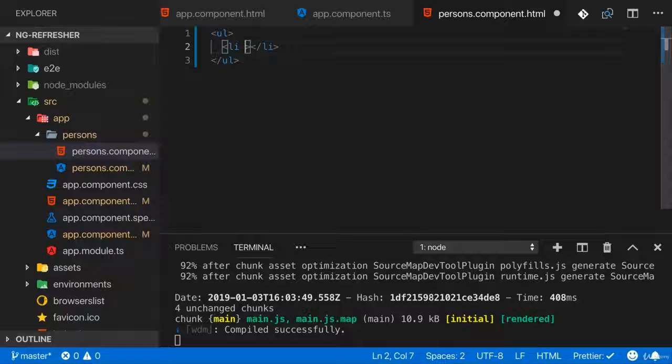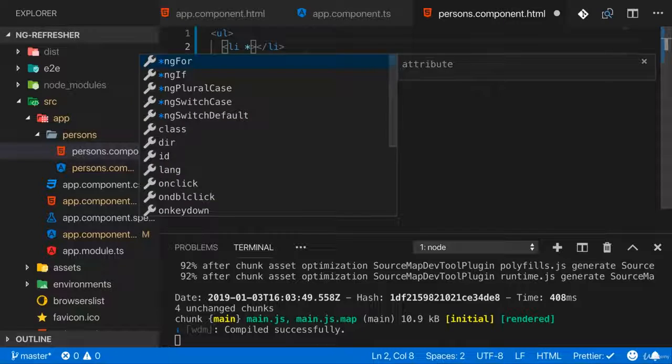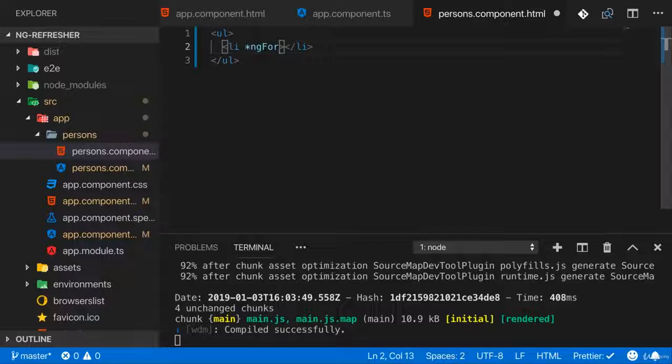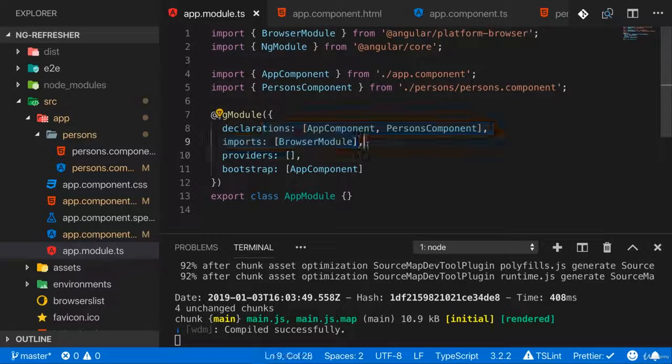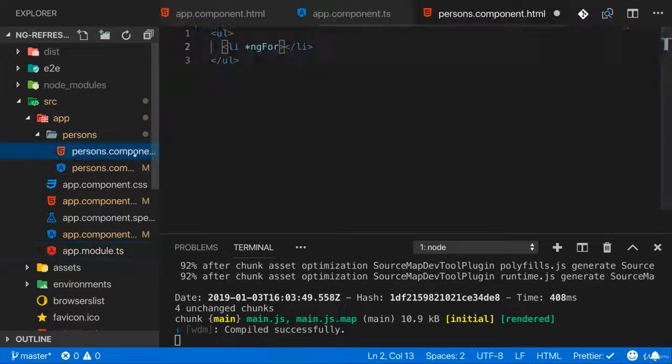And here, one of the built-in directives is *ngFor, and the star is important here. This is a directive which ships with Angular, and which is actually unlocked by importing BrowserModule here. ngFor can be used to set up a for loop in HTML code, so to say. It's only available in Angular templates, but there we can use it. We add an equal sign and then double quotes, and between the double quotes, we write our looping logic. And this syntax is close to the normal JavaScript for loop.